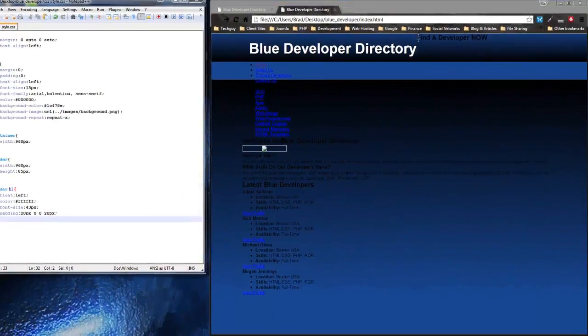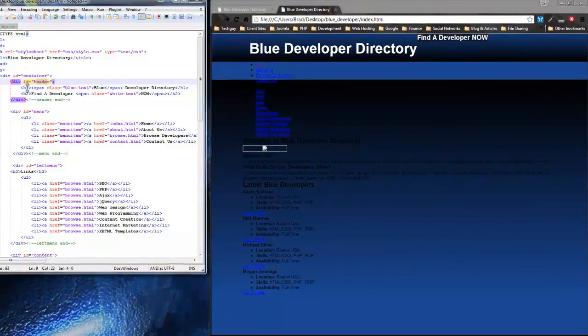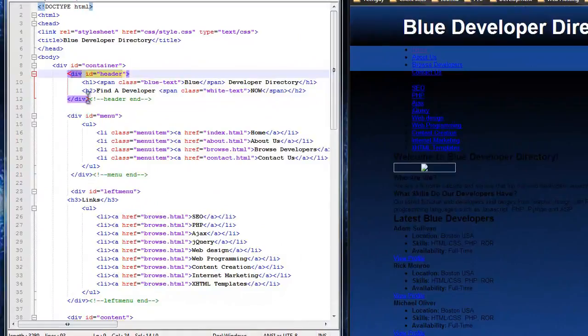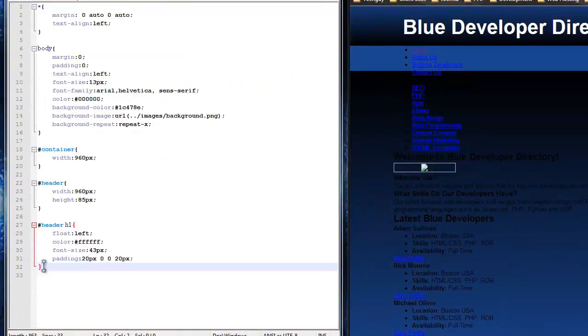Now we can do the H2, which is this, the Find a Developer Now text. And just like we did, we can use the header and then H2 to zero in on that particular element. So we'll do header H2. Oops, sorry, I keep using those dollar signs.